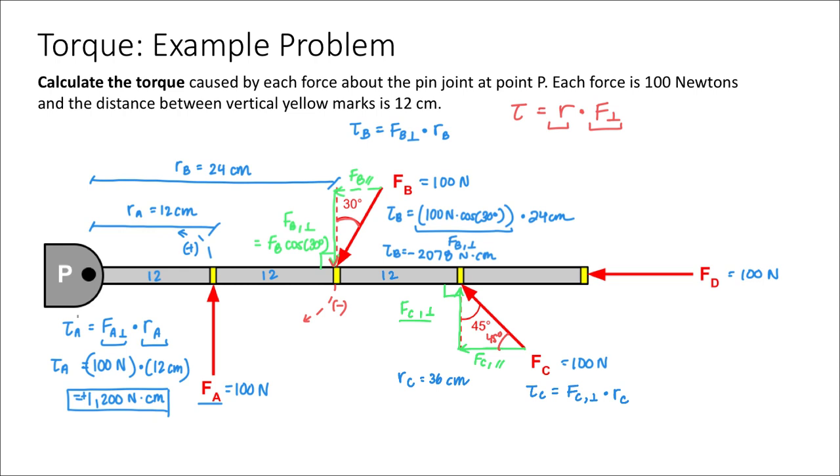And so my torque produced by force C is going to be equal to 100 newtons, that's the force, multiplied by, I'll just use cosine again, cosine of 45 degrees.